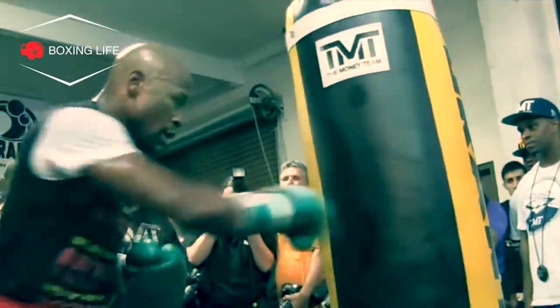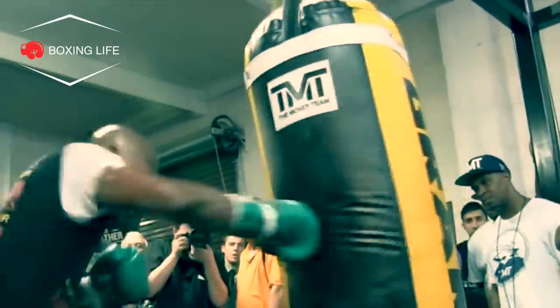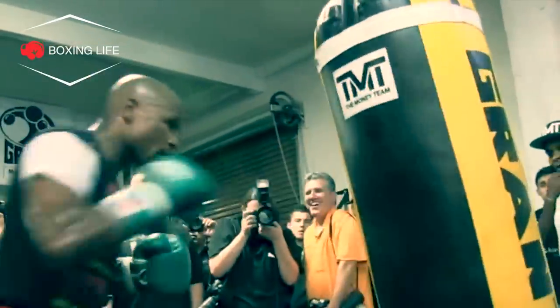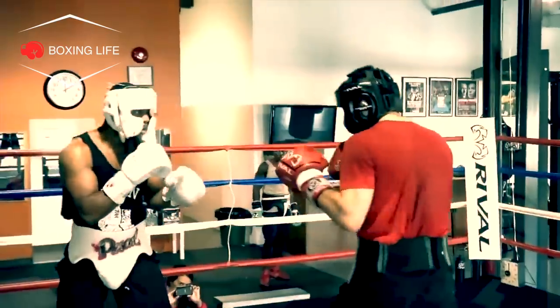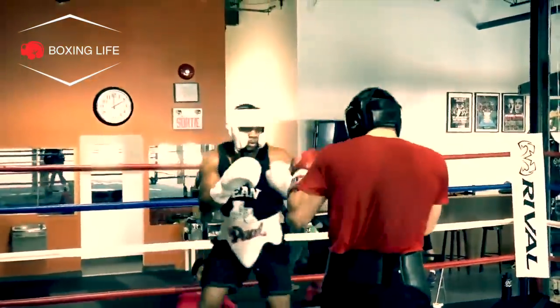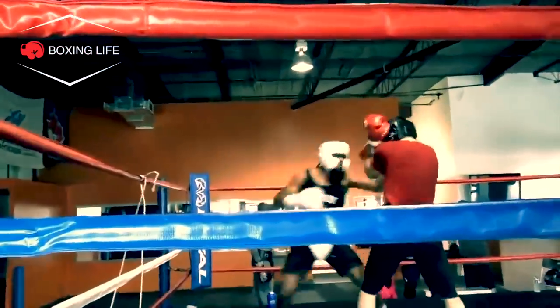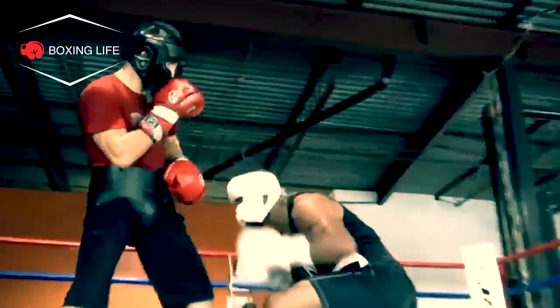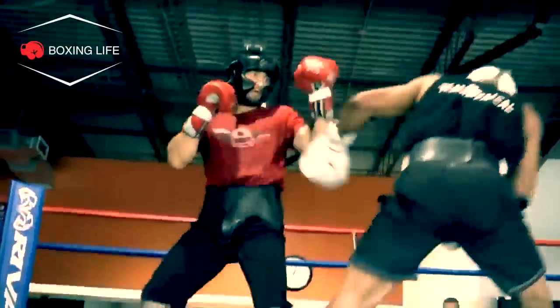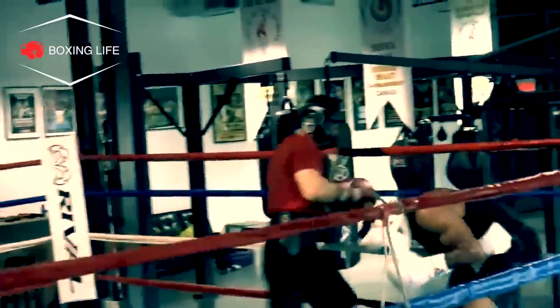It's then about working on your footwork and punch timing so you can discourage your opponent with your movement or counter-punching. It's then important for fighters to try this out in sparring, as this is the best way to change the level of your pace and get real experience getting used to what pace you can fight at. Another vital aspect is understanding your rhythm, as it can help you identify the movements of your opponent so you can exploit it — I highly recommend you watch my other video on that.